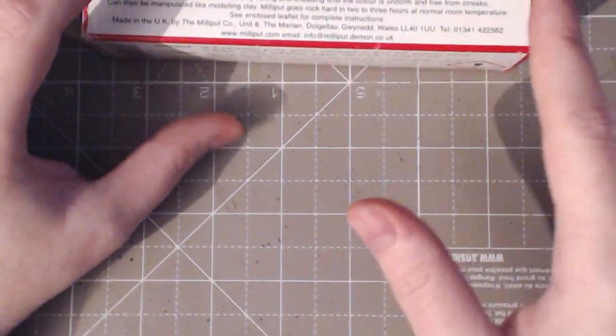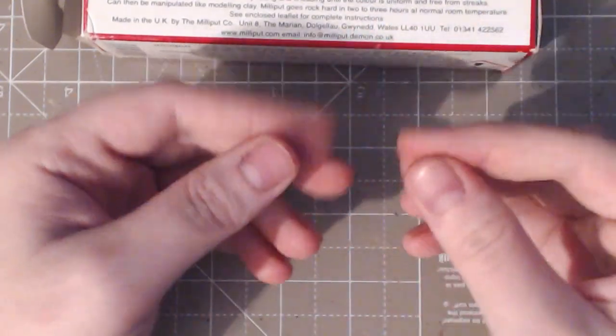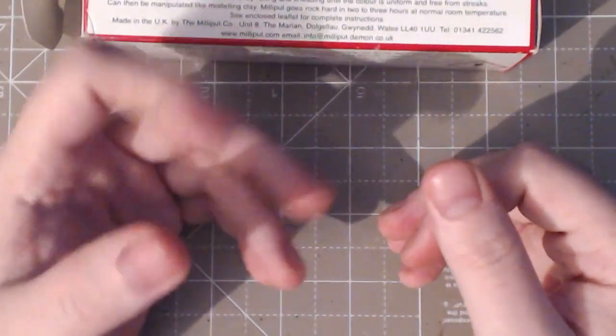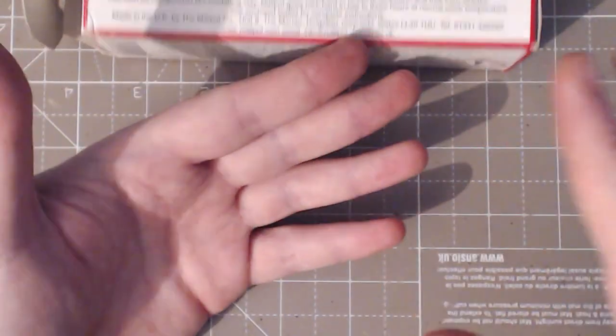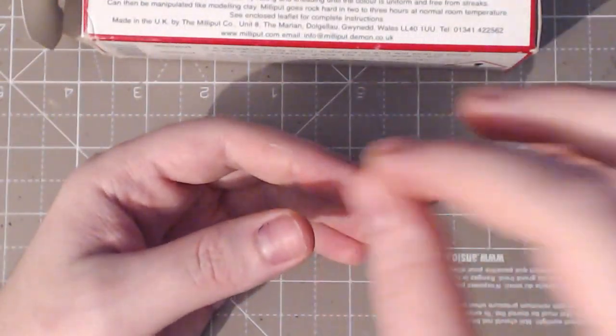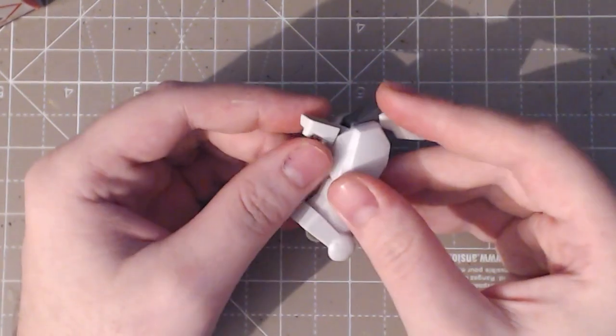Whereas the other putties will struggle to fill in gaps because they are slightly liquidy. This is a more firm texture, where you can then use that to fill in gaps, without having to fill in the entire gap, just the top layer, which is something the other putties can't do. An example of that is here on this Gundam ground type kit.